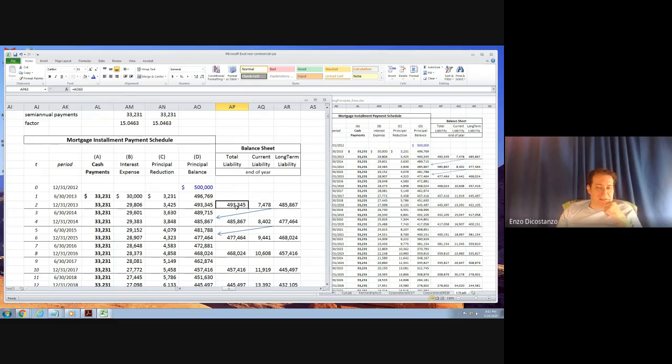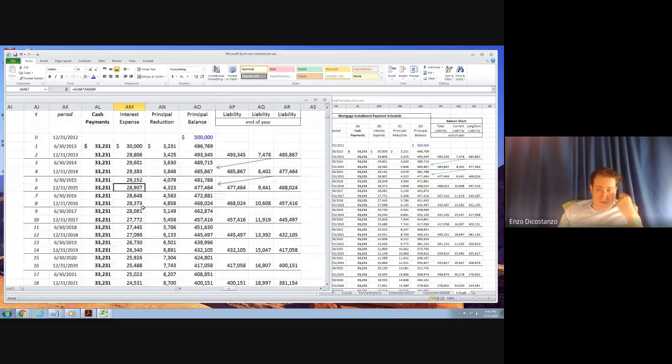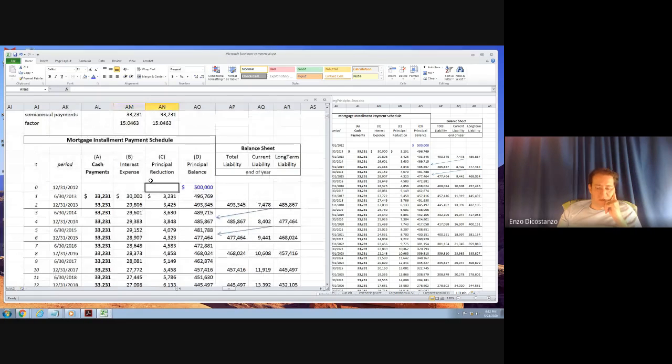That's how you, and like I said, here's the formula here. It's just equal to that. This formula is just those two added up, and this formula is the difference here. It's the total liability minus the current. Okay. There's that formula, this formula, and this is just, again, the interest expense. Every balance that is reduced, this is going to be 6%, but of a smaller number. Okay. So that's your amortization table, is what this is. This is your amortization table.